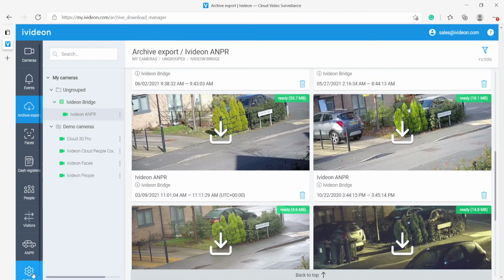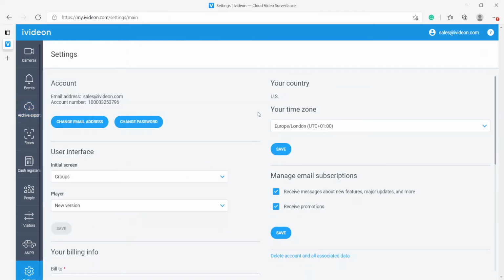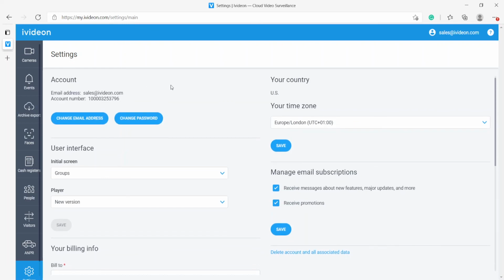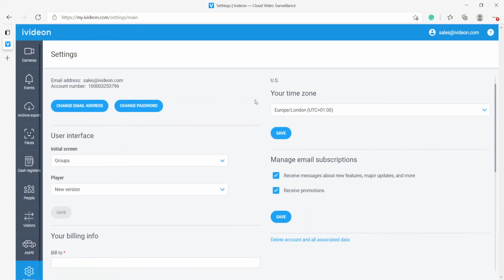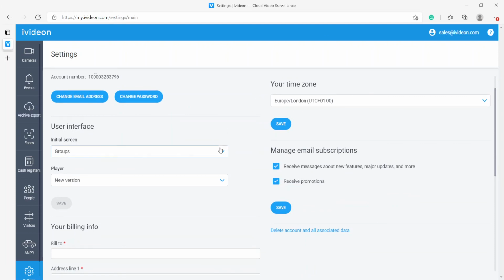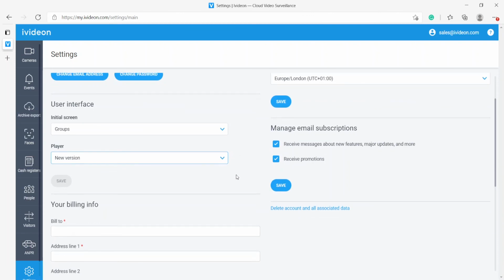So now let's take a look at the settings here. Those are relatively simple. There are account settings, country settings, user interface. You can change the initial screen if you want to. The video player, whether you want to use new version or old version.